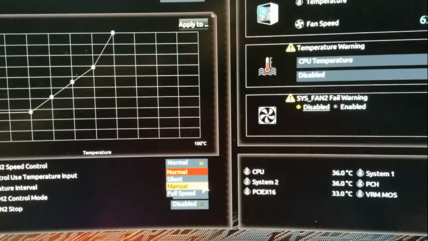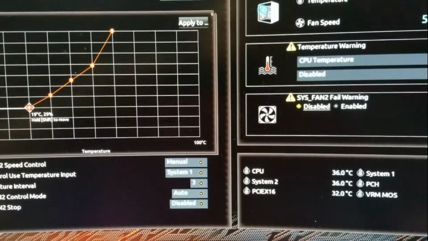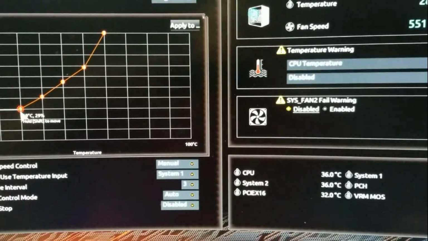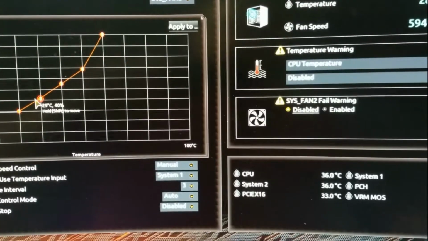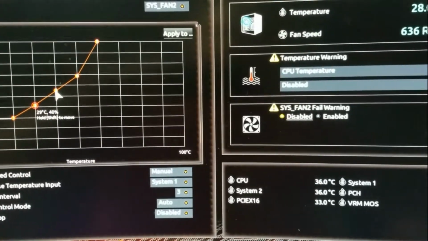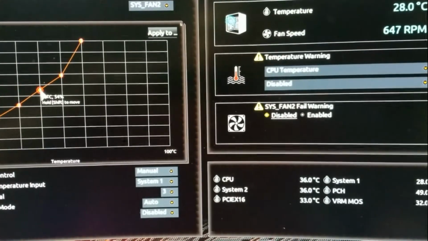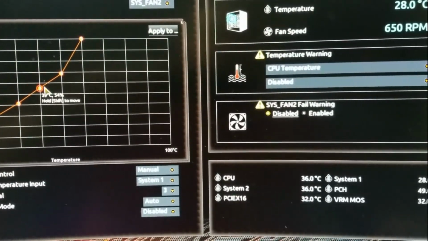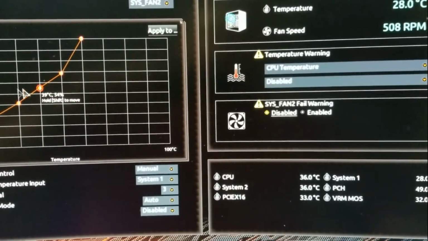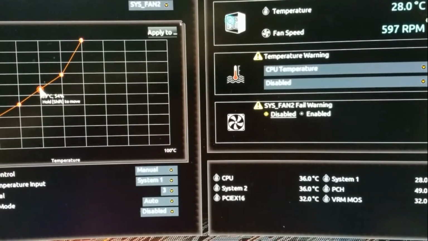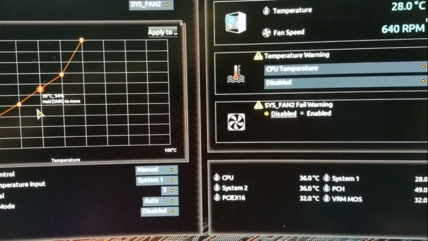Right here, if I go to manual, it lets me adjust it, of course. So at 19C, that's just the default spin rate, and then this one's going to be 29C. And really, from my understanding, the fans pretty much run at this RPM, and this one is, what does this say? Does it actually say what the RPM is? This is supposed to be, I guess, 500. This is the middle. That's 6.